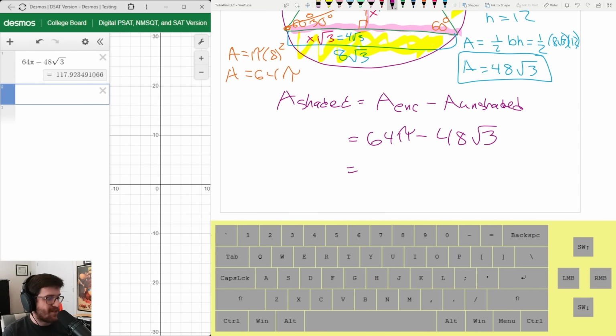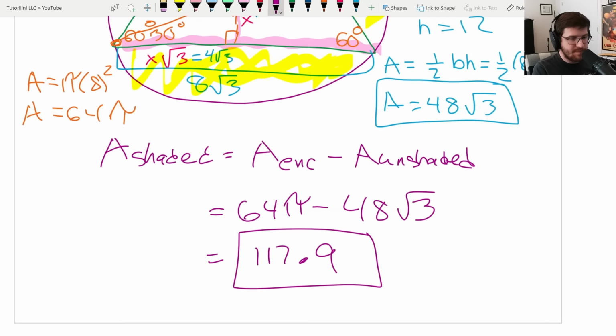So if we round to the nearest tenth, and we have to round because they told us to round. We can't just truncate. They told us we have to round. So the final answer, there's only one correct answer, properly rounded to the tenth. So 0.92. So 5 or above, give it a shove. 4 or below, let it go. So 2 is 4 or smaller, so we're going to round down. So this is 117.9. And that is the answer. Great, let's keep going.